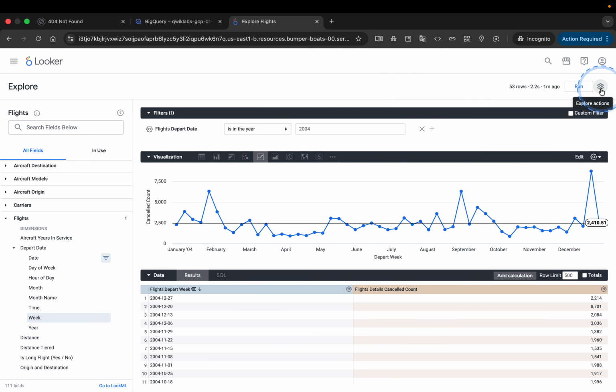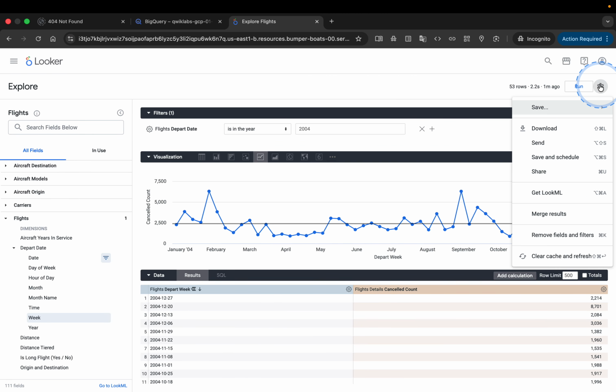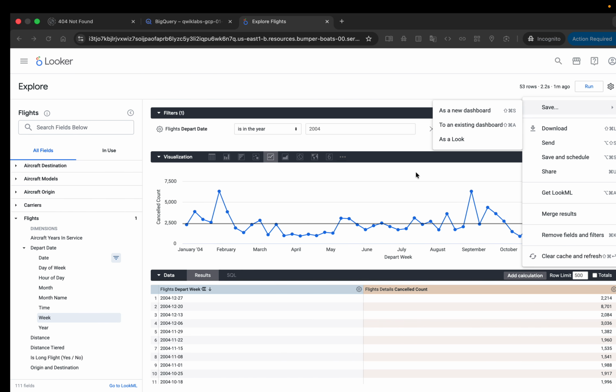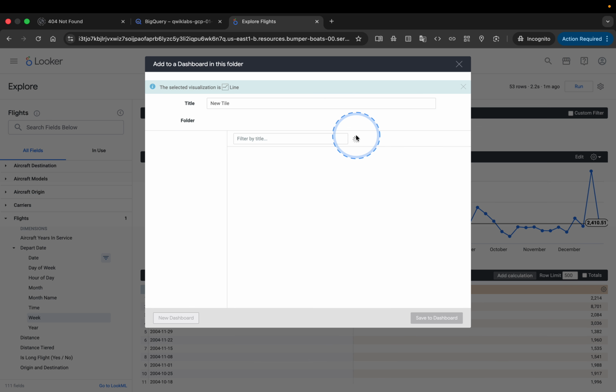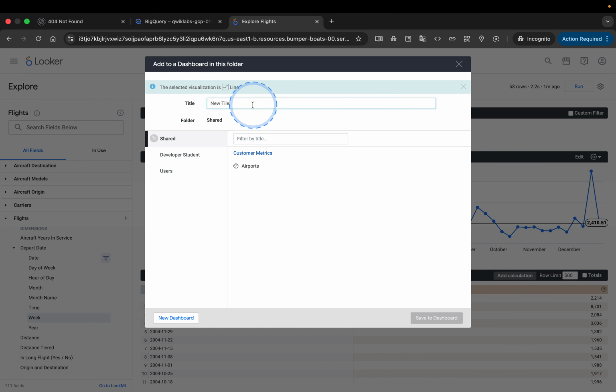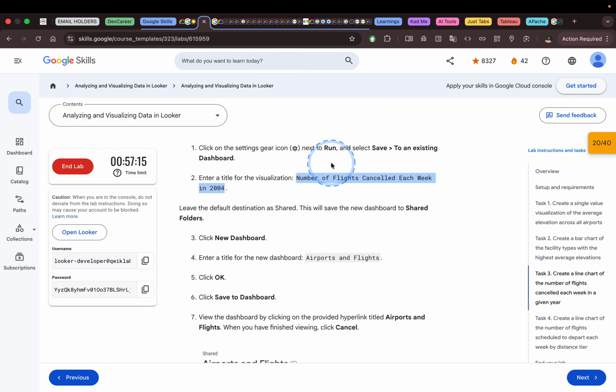So let's save to an existing dashboard. Then next, title is number of flights. Next, save the new dashboard to shared folders.